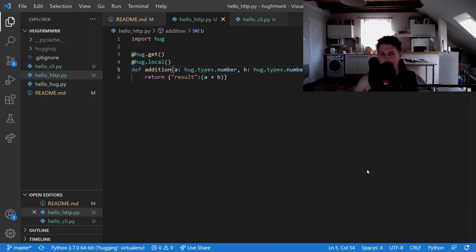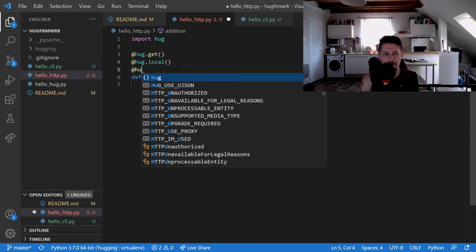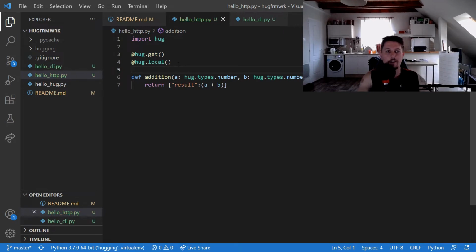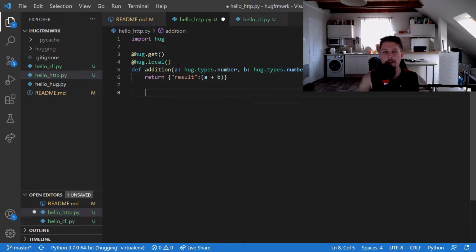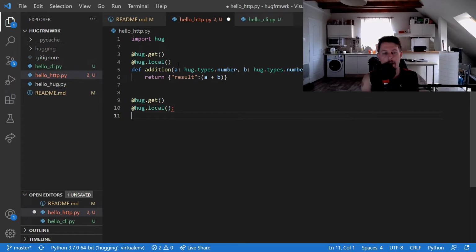Now what we can do is to, for example, specify something like @hug.get, and create another function. What is important to notice is that we can use the hug.get, and we can also use the hug.local. Let's call this next function welcome.